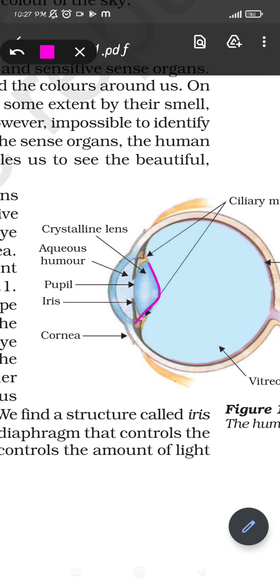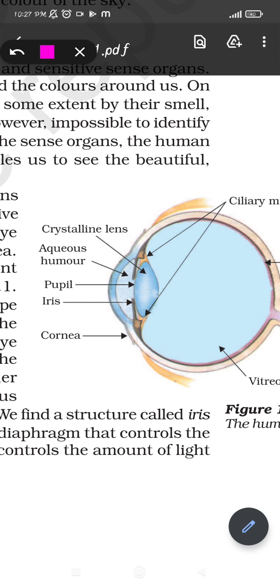The eye lens is made up of transparent, soft and flexible material, that is a jelly structure. And this jelly structure is also made up of protein itself. We have seen that this flexible eye lens can change its shape to thick or thin to focus the light. This eye lens is held in position, you can see, by the ligaments. So here muscles will be there, ligaments will be there.